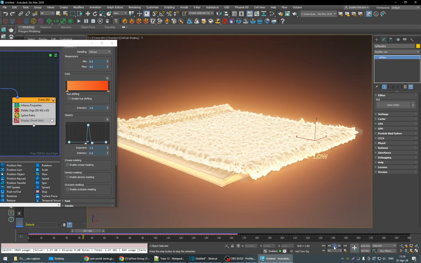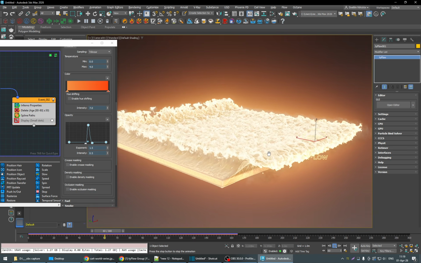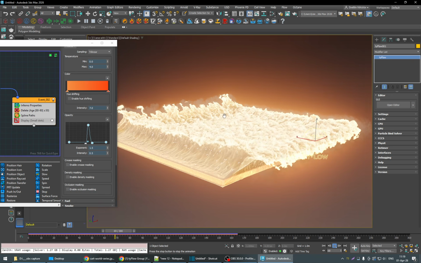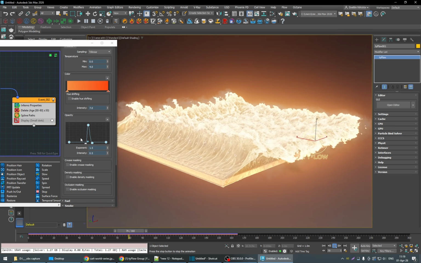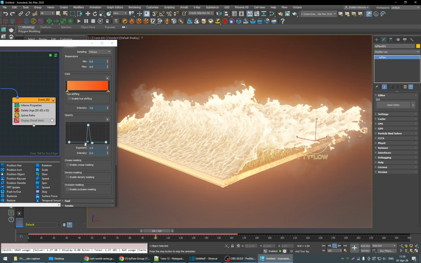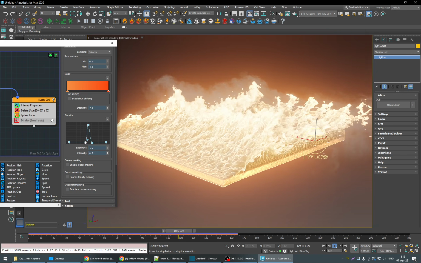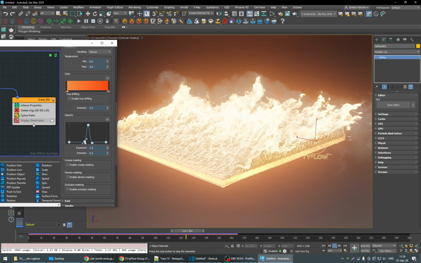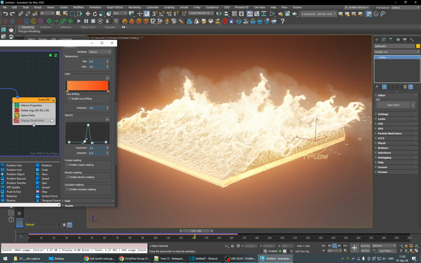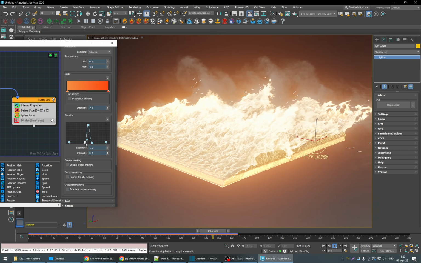So if you don't like these huge white spots at the tips of the flames, you can reduce them by moving the curve here. If I allow them to appear just a little, it makes it look a bit more motion blurred, but I'm not gonna overdo it.